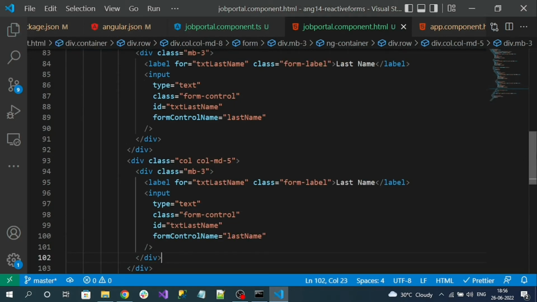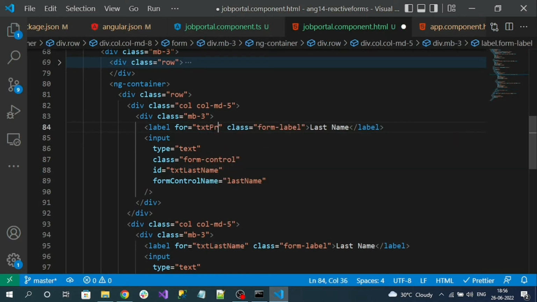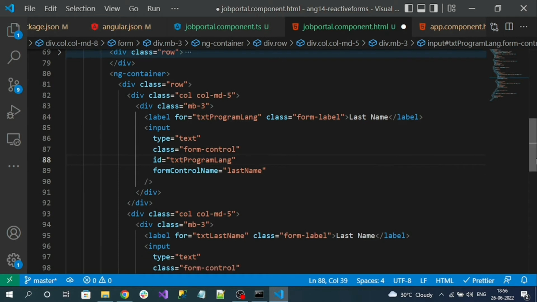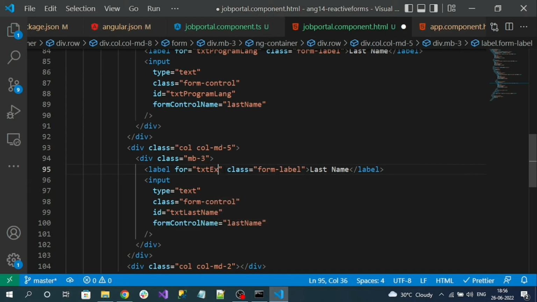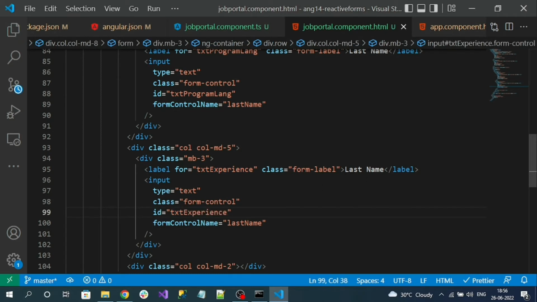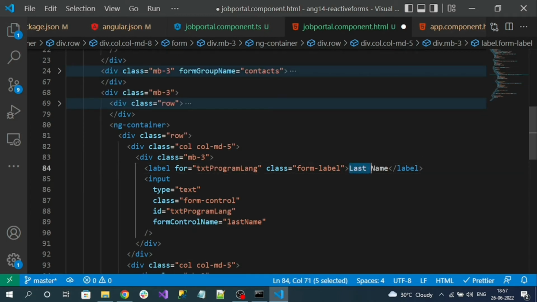And let's name it txt program language and txt experience, and it is like experience, and this label will be programming language.